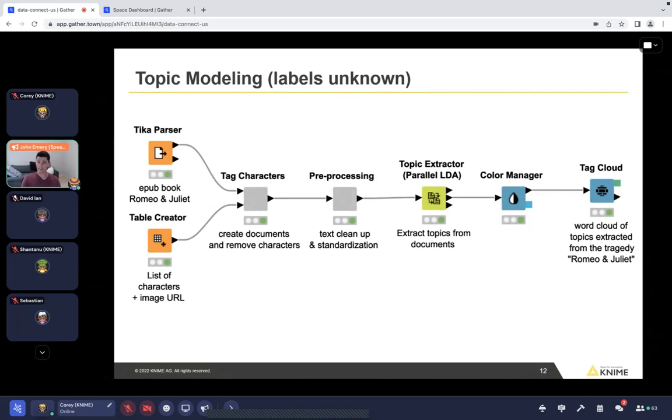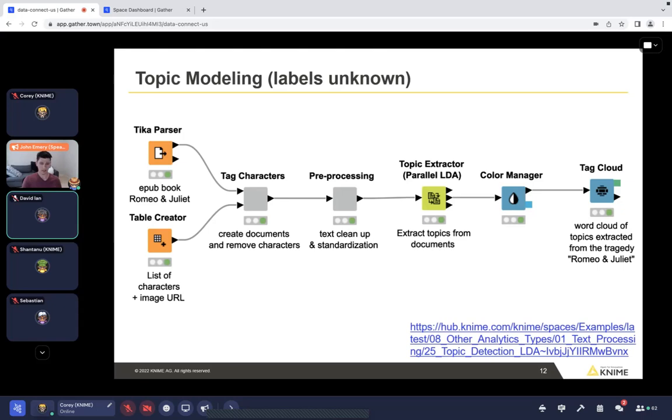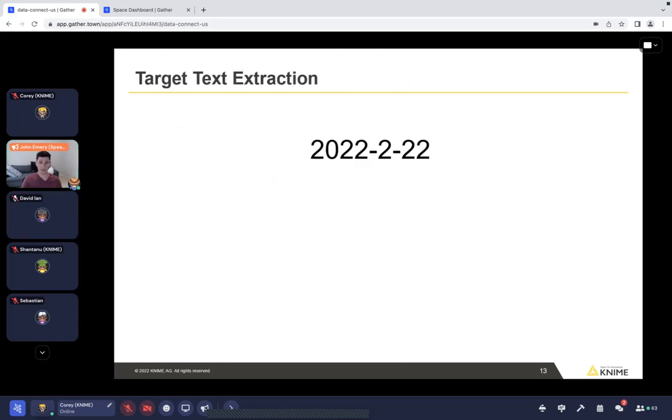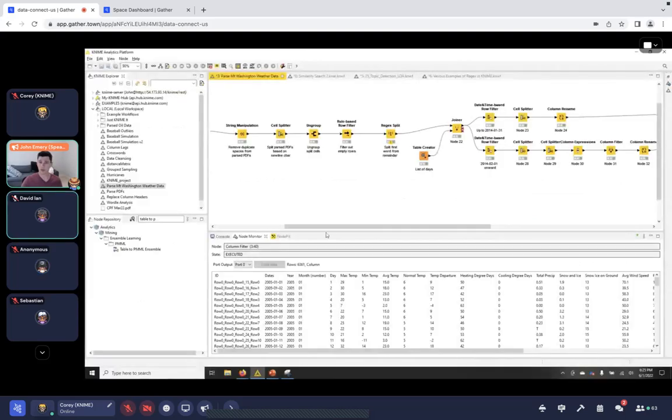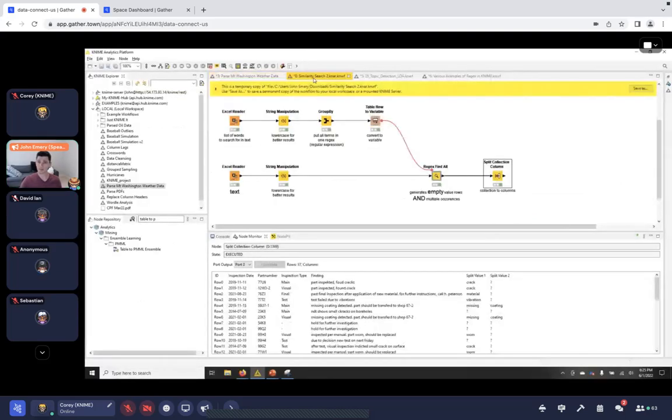But what this does is it allows you to assign topics, which is a vague term in this case. It assigns some sort of numeric value to these words. And then what we've done here is made a word cloud. And we'll see that also in a minute when I show you the workflows. And in fact, let's go and do that right now before we move on to our topic on regular expressions.